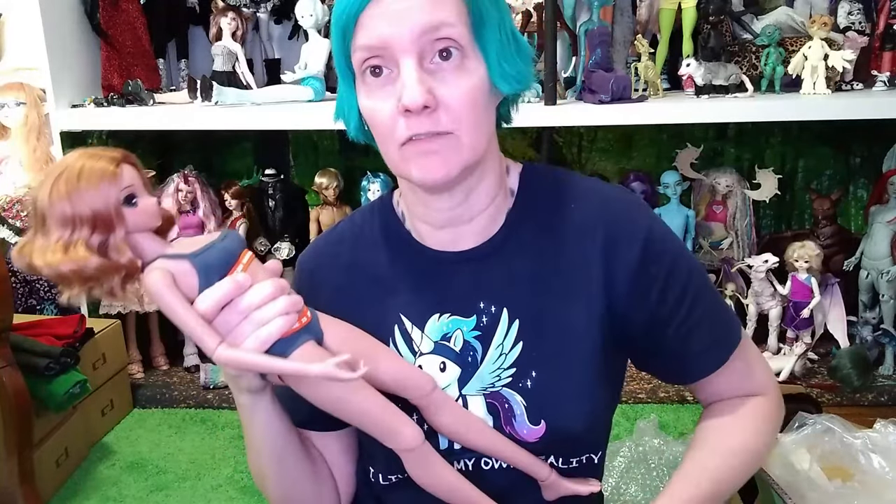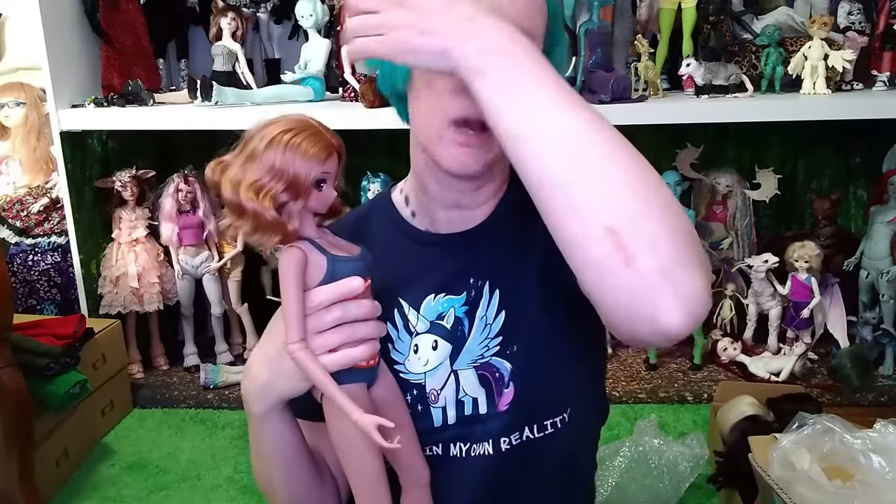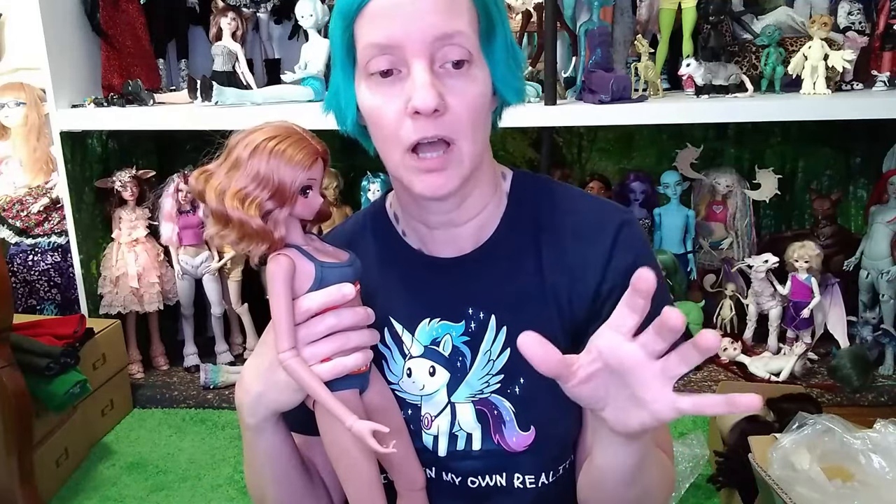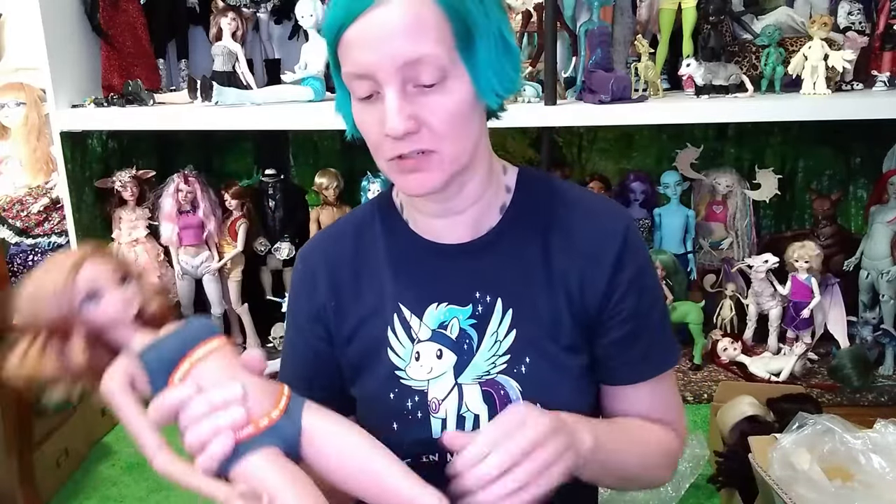What I'm still looking for is the original Cocoa body — and I don't mean the character, because there were a couple of different characters — but the original Cocoa color used to be different than what it is now. Now it's like a darker brown, but before, the Cocoa had a purplish tinge to it — like a purplish beige tone. It was just a different type of color.